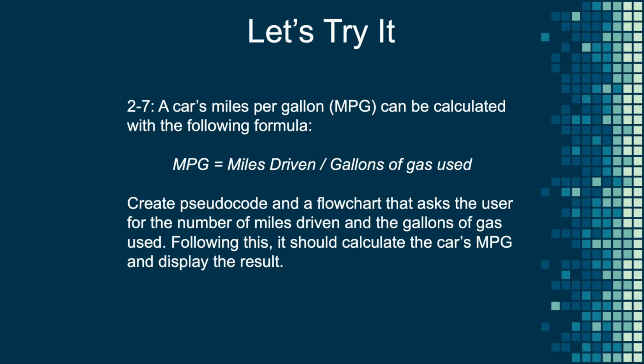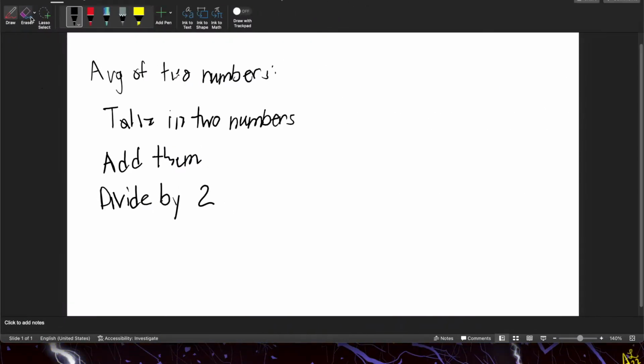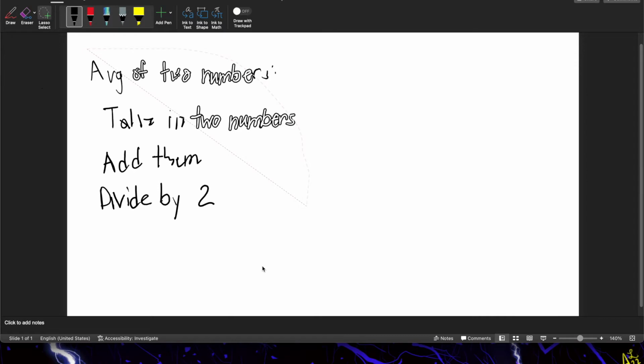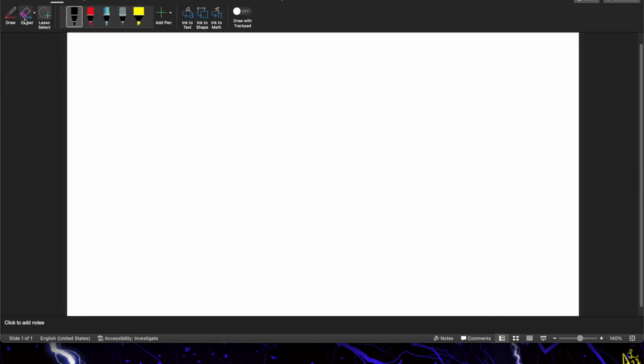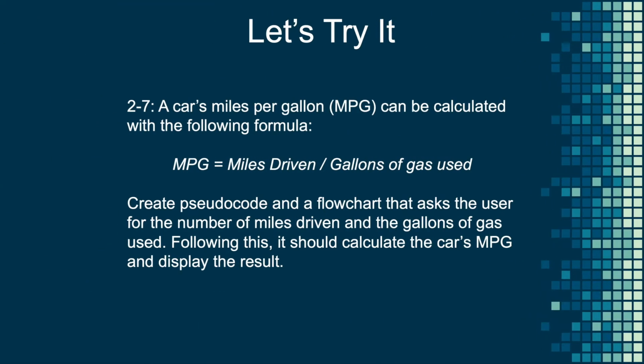So if we're going to do this, we'll start with the actual pseudocode. So we'll come over here, go ahead and get rid of this. I should do Control A here, like that. And what we're going to do is take this actual pseudocode. We have our formulas, but the first thing is we're going to input the number of miles driven and the gallons of gas used.